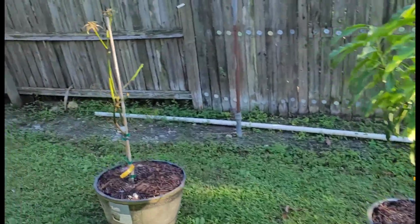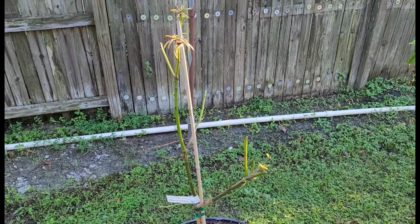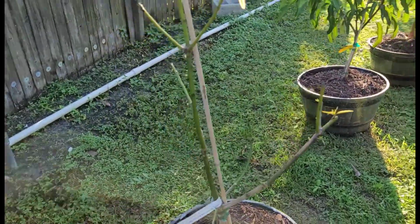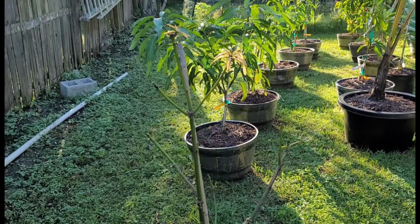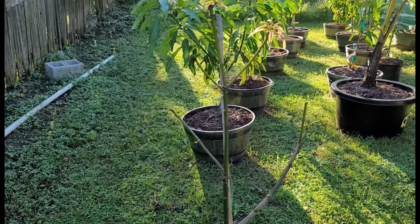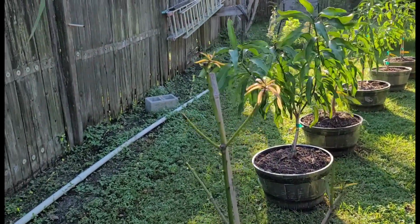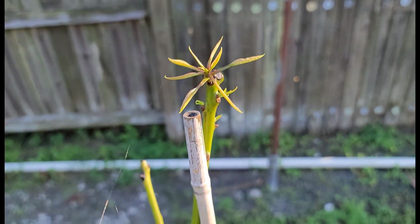So the one I want to talk about right now is the Pickering. In another video I thought it had anthracnose, but it doesn't. It has sooty mold, and a lot of other trees have sooty mold too. So what G did, he stripped all the leaves, cut it back a little, and got one of those fiber cloths that you use to wash your car. He used one of those and just rubbed down the whole tree and sprayed it with the fungicide. So as you can see, it has new growth. So that tells us it's doing good.